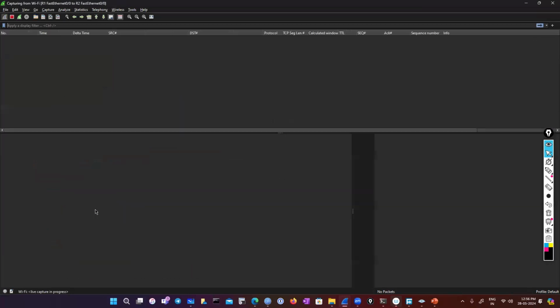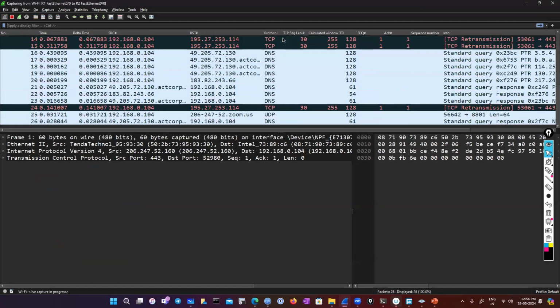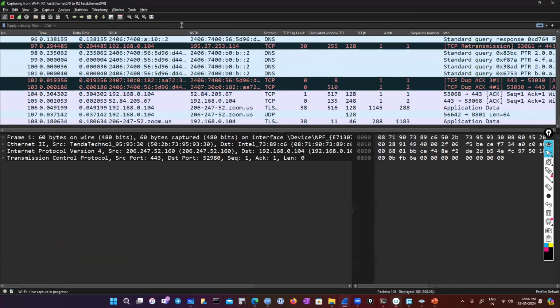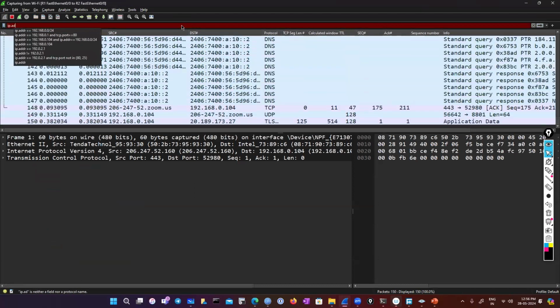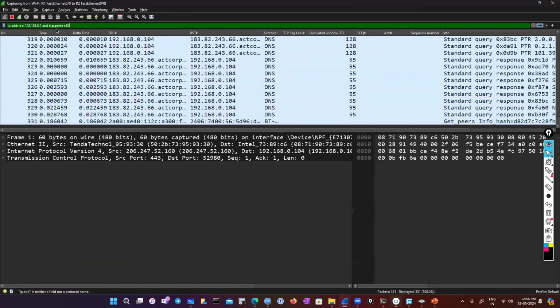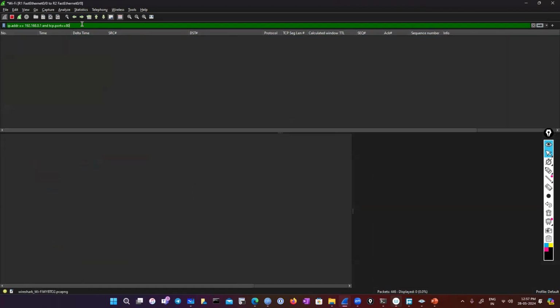Go to my Wi-Fi adapter. It's dumping all my traffic here. So I'm going to give ip dot, this is a filter, right? 192.168.0.1 and TCP dot port equal to 80. I only want to see the traffic for this. So far the packets are running here, you can see it's dumping the traffic.